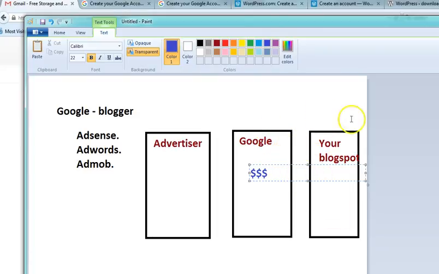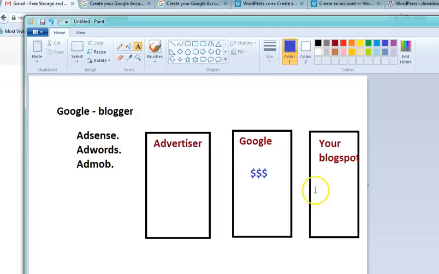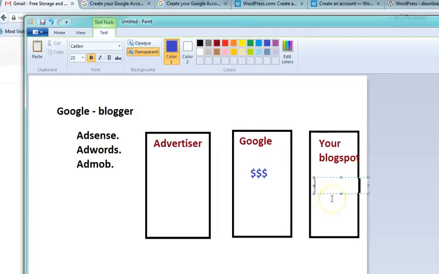Since you have so many blogs under your care and so many websites, they pay Google, let's just say $50. Then they put up the advert in their account in Google. So Google comes to your site and with your permission starts advertising, putting up those adverts.